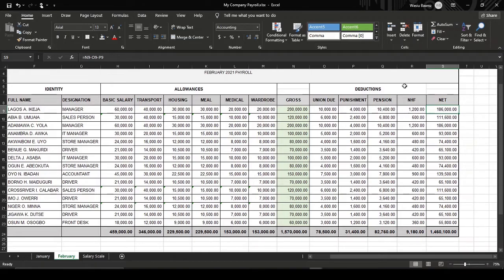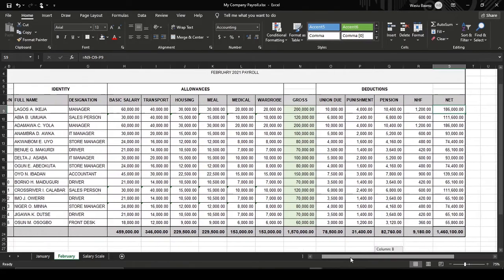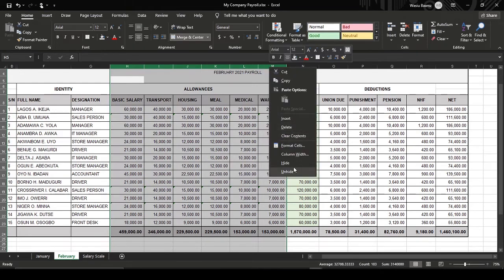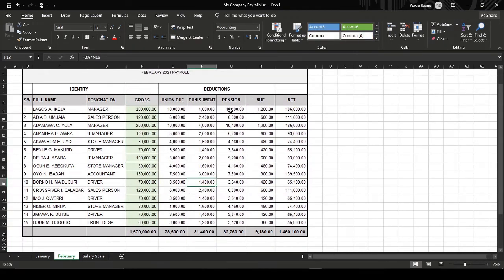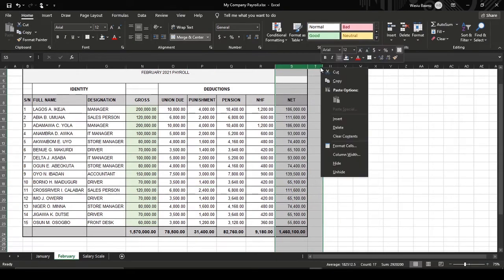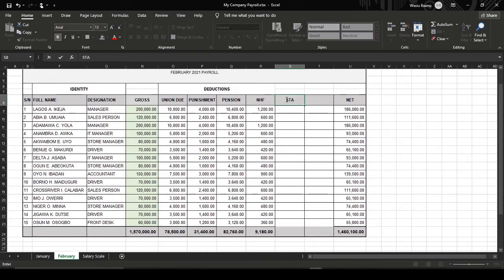Please, we need to follow this carefully so that we don't get ourselves mixed up. We can begin to add things now. Let me just add all of this. Because we want to create two new columns, we're going to insert. Now we can just call this non-statutory, and this should be statutory.